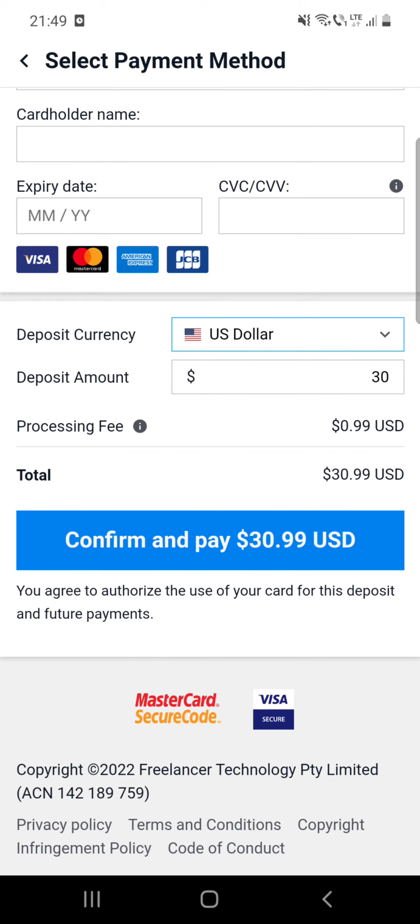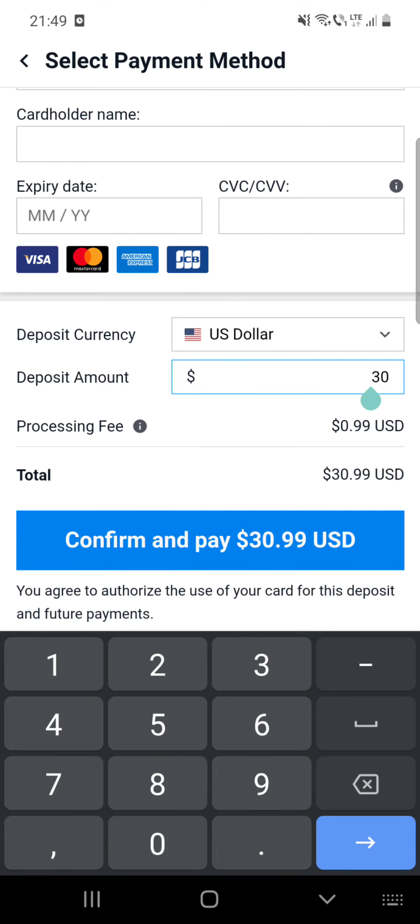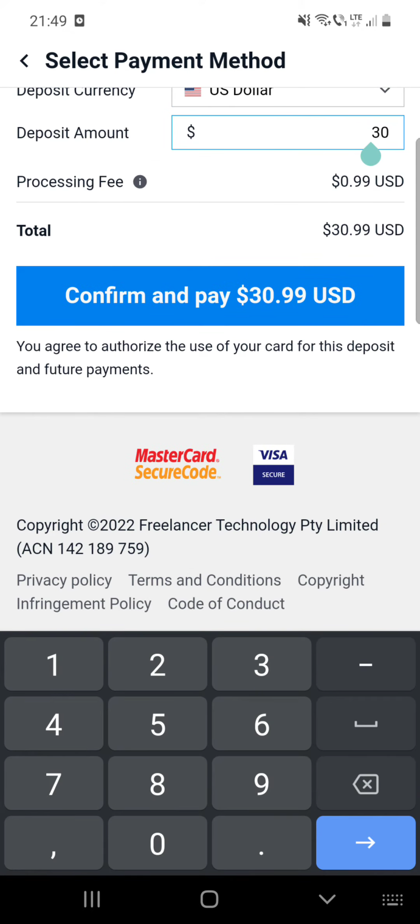After that, the deposit amount, and you can see for that amount the processing fee and the total. And after that you have to click on confirm and pay that amount of money. With this you agree to authorize the use of your card for this deposit and future payments.